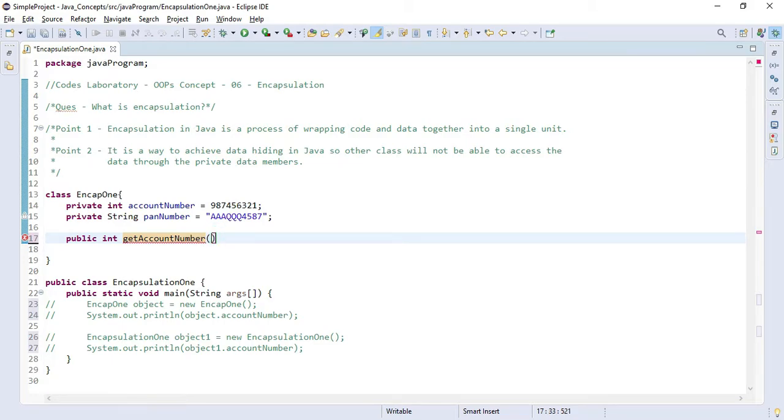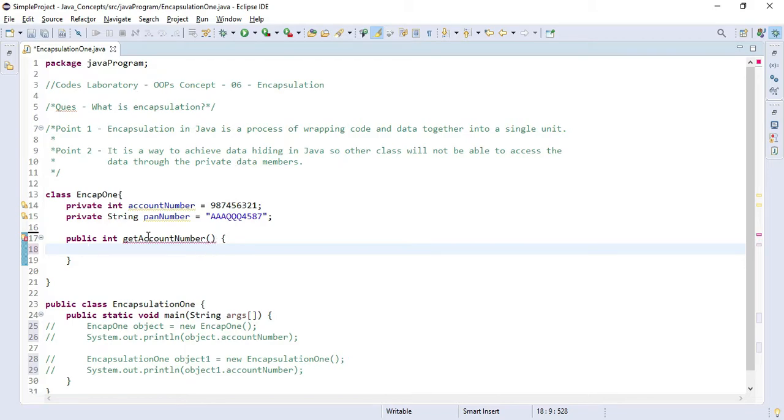So we will also understand in later sessions why I have changed this small a to capital A. It comes under the naming conventions of Java. We will discuss that later.